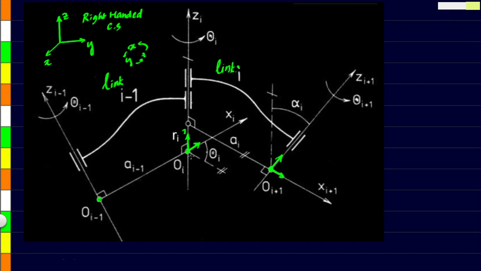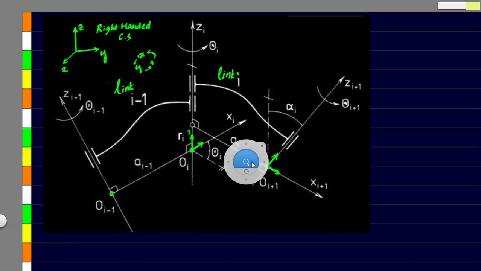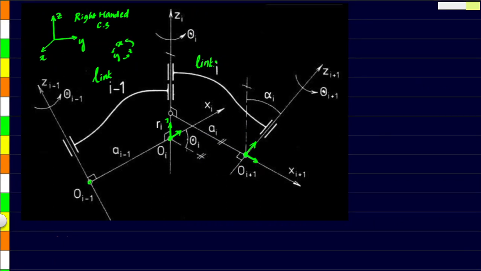So if a robot has 3 links, we'll be applying this transformation 3 times. Like that we'll have to do it. Clear? Now our aim is to transform this coordinate system, which is at the beginning, to this final coordinate system. So what transformations do we have to do? The transformations we are doing here: we move the coordinate system itself, and the next transformation we do about the current coordinate system, that is, the changed coordinate system.